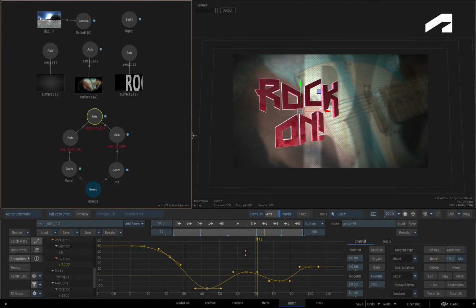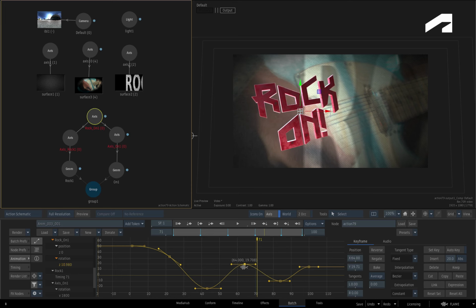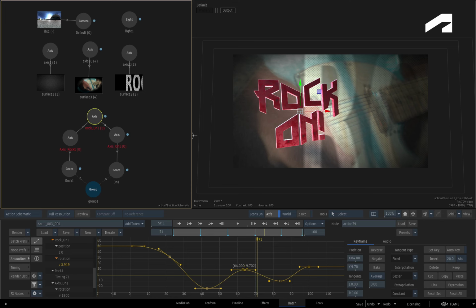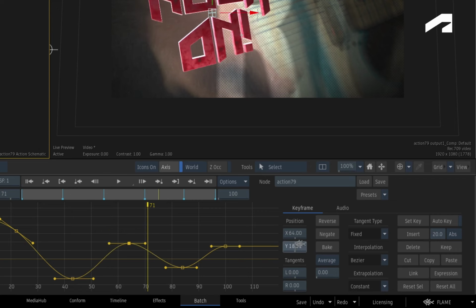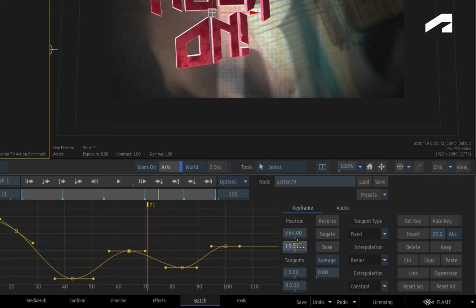When working with animation curves, there have been a few usability and feature improvements. For example, you are looking at the selected Z rotation channel of the 3D object. To select a keyframe, you simply click on it. You can move it around as expected, but one major difference is when a single keyframe is selected, its absolute values are now displayed in the keyframe controls. So you can move it gesturally on the curve, but you can also have the accuracy of numerical adjustments.